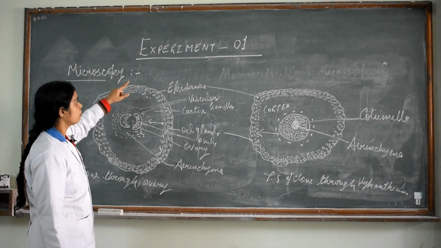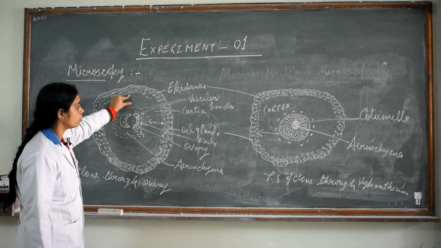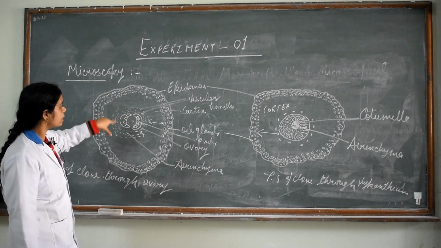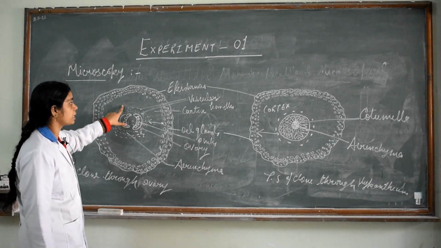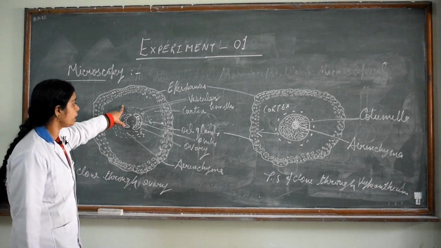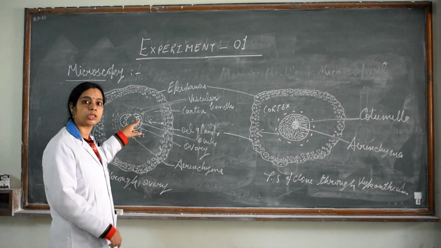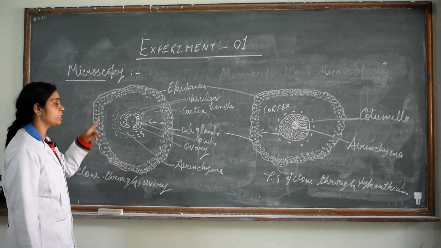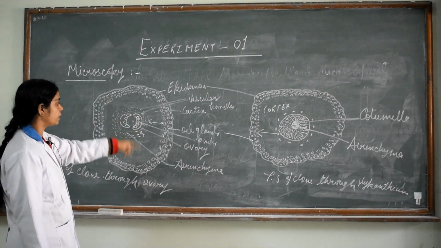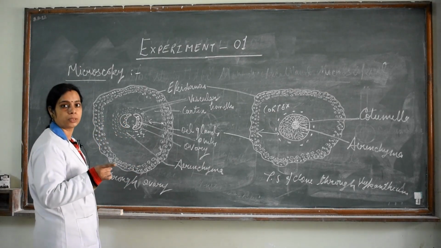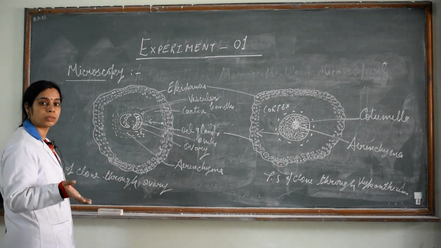In the section, outermost there is the epidermis, followed by the oil glands, and this space is called the cortex region, whereas 3 concentric layers of vascular bundles are present above the ovary. In the center portion, you are going to observe the ovary, and the ovary contains the ovules, which further convert into the fruit or the seed. The ovary will convert into the fruit and the ovules will be converted into the seeds.